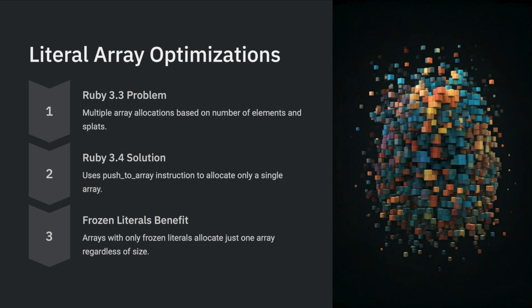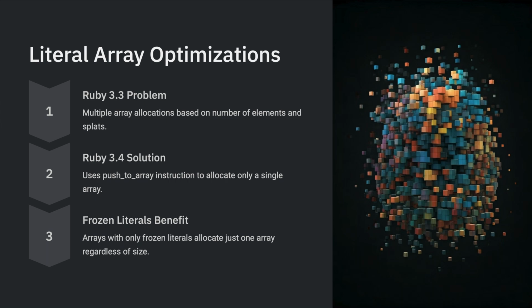Yeah, but it turned out Ruby 3.3 had some surprising edge cases where it allocated more than one array for literals. A big one was large arrays that contained things that weren't simple literals, like variables or method calls, maybe [v1, v2, ... v257]. An array like that with 257 elements would actually cause 3 separate array objects to be created internally in Ruby 3.3. 3 arrays just to make one literal array. Why on earth? The reason given was technical.